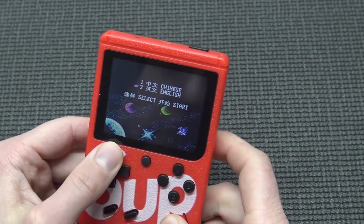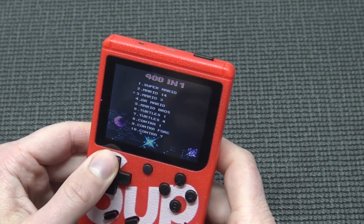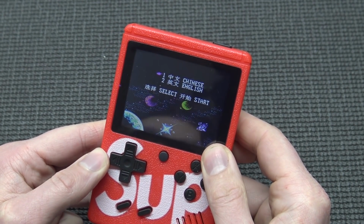Still going to get the language setting, like always. And the fun fact is, if you're going to... Whoa. Alright. If you reset it, it always goes back to the freaking main menu for the language. But let's take a close look at the game list.